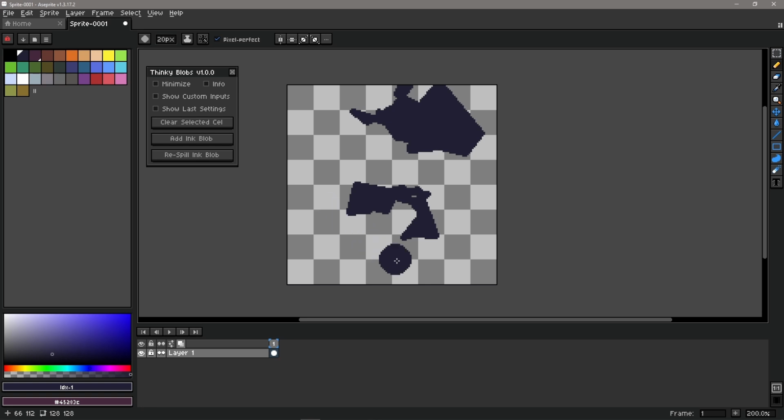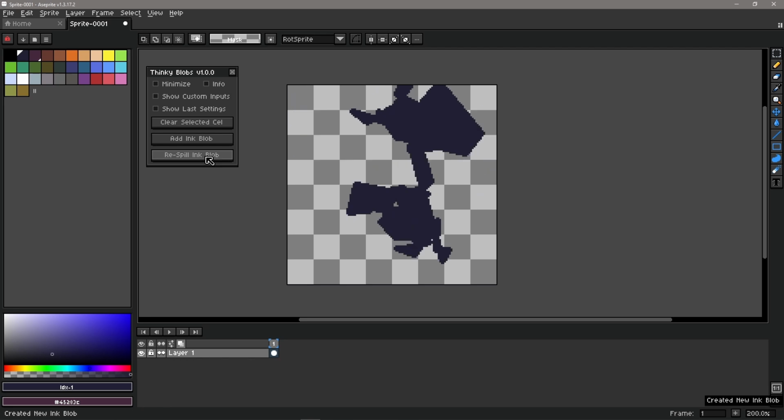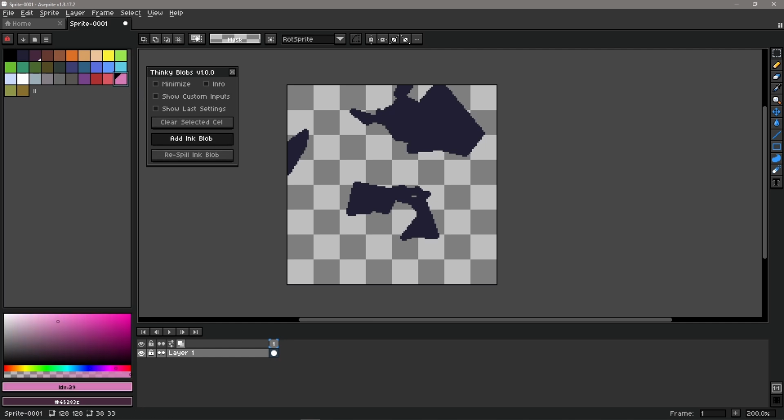So we can go ahead and add another one, and then I can try and fit this on here somehow, or maybe we want to add to the little shapes that we have. So you can add multiple. What I'm trying to show here is that it's not just limited to the one ink blob. We can add more. We can use different colors if we want. So if I want to add this little pink blob, we can do that as well. So you can kind of mix and match. You can do different things like that, which is kind of fun.